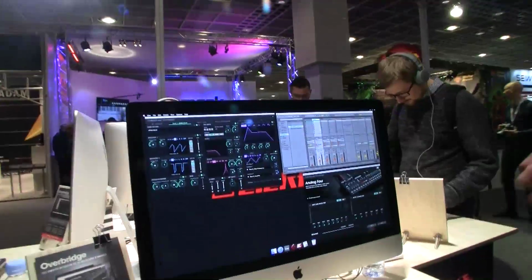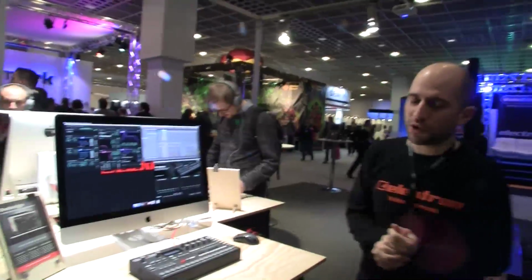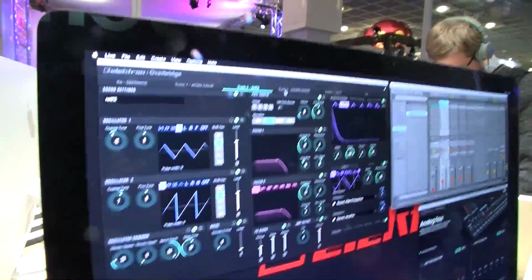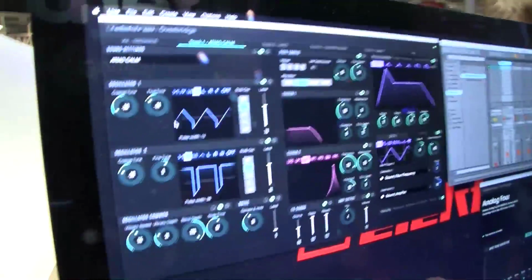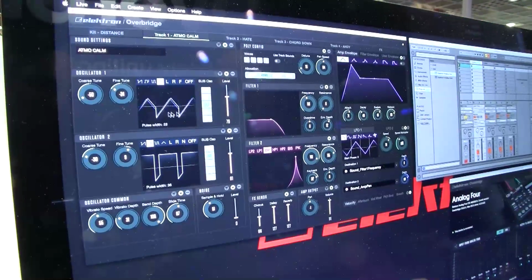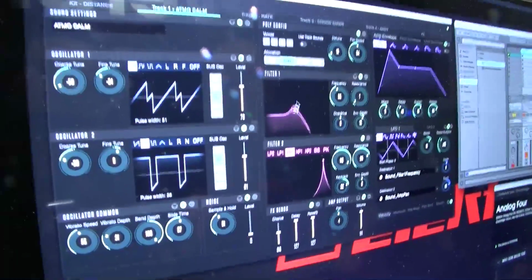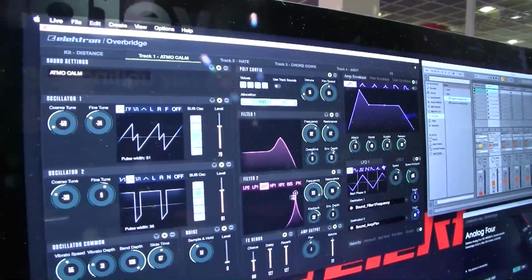But it's fun, because we have Sonic State's Nick Batt here, and we're going to show you the next level of Overbridge. So this time around, we are happy to show you the VSTi plugin of the Overbridge. So what we have here is your four tracks, and each track has all these parameters that you can, of course, change the settings of, these fancy graphics, and all that stuff. So this is linked to an Analog Four, yes, or Analog Keys, yeah. Right? I will come to that.